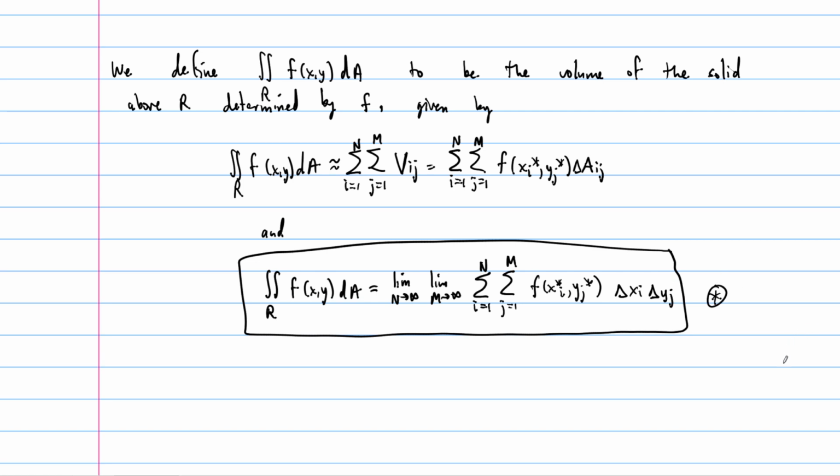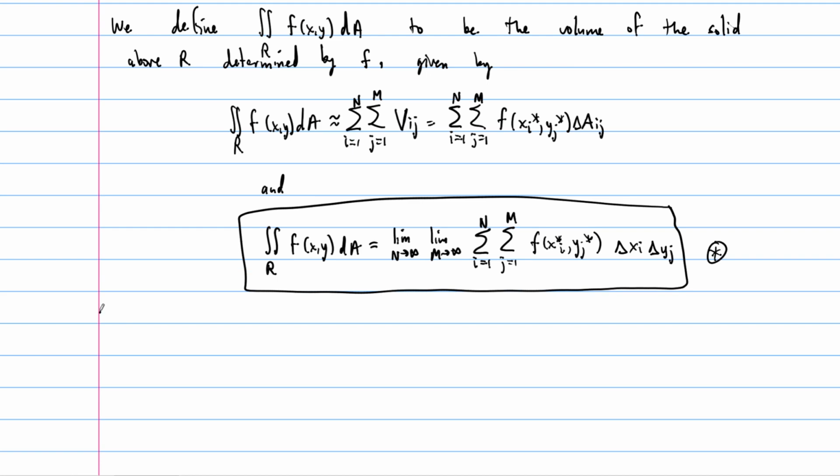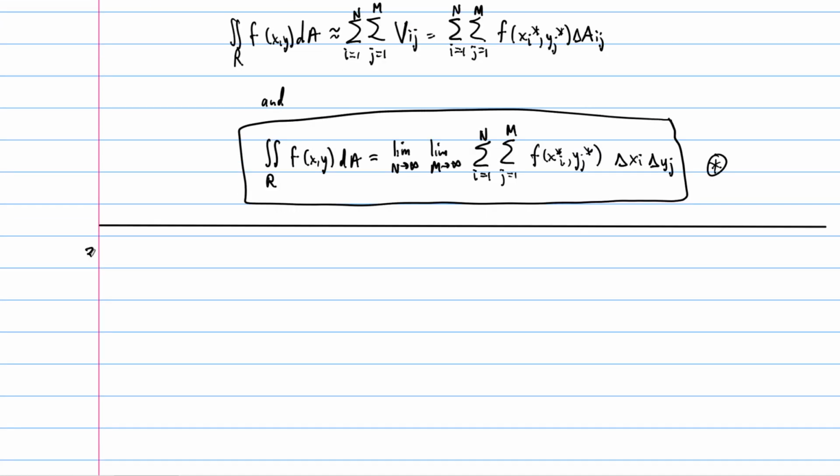All right, so this is our Riemann sum definition of a double integral of a function of two variables over a rectangle. So what I'd like us to do now is take a few moments to use the Riemann sum definition to compute a double integral for us. That's exactly what we've just defined. Use the Riemann sum definition to compute the double integral over R of the function x squared y dA.